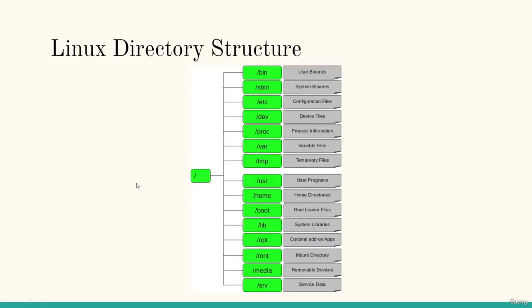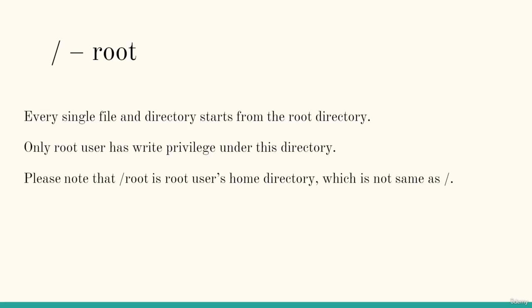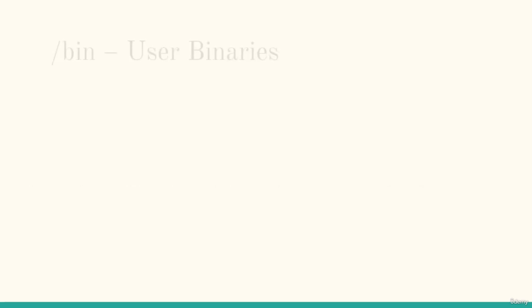If we return back here, I didn't put it in the image because it is not that important necessarily, but actually I should have put it here, which is /root. It should be one of these: /root, which is the home directory of the root user. Don't worry, we will handle that in detail. So /root is not the same as slash. /root is the home directory of the root user, and slash is the root directory of all of the files and data of the system. Okay, cool.